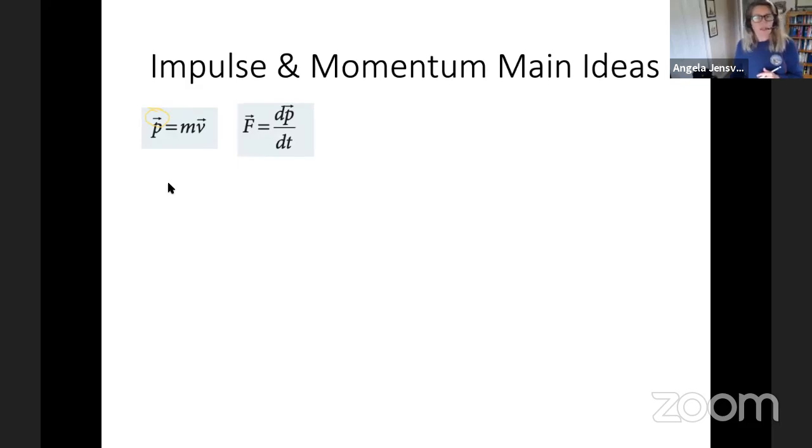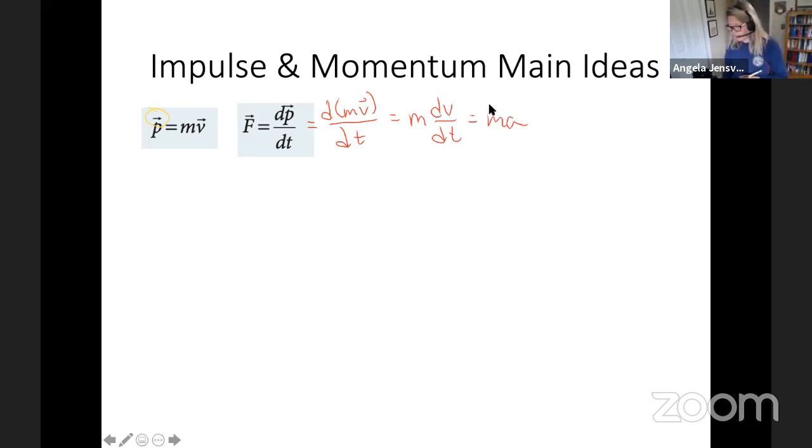This is Newton's second law, isn't it? What does this say here? It's the rate of change of momentum, right? So it's d(mv)/dt. If mass is constant, it's m dv/dt. What is dv/dt? Oh, that is Newton's second law. Interesting. So force is the rate of change of momentum. Anyway, that's Newton's second law.